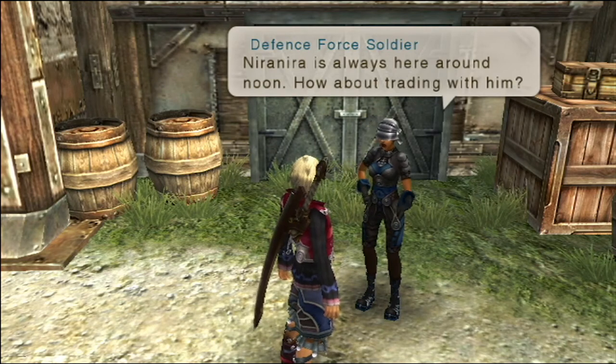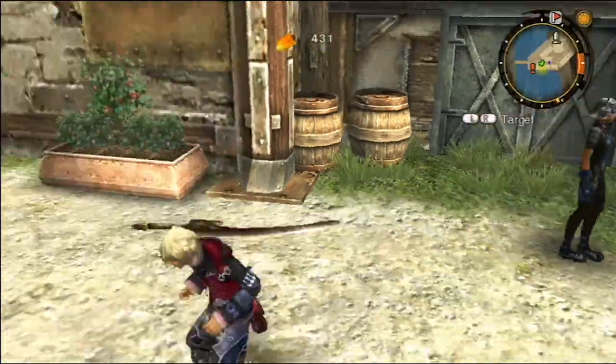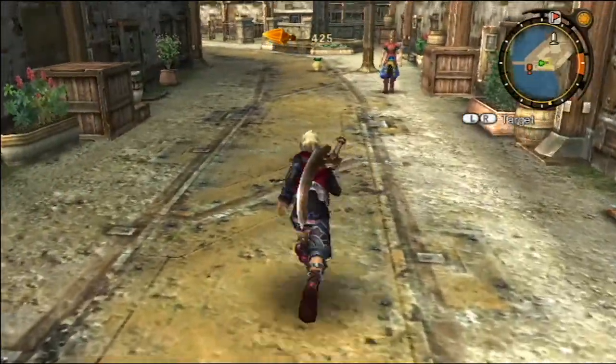Yonita is always here around noon. How about trading with him? He looks like he wants a friend. He would be perfect.